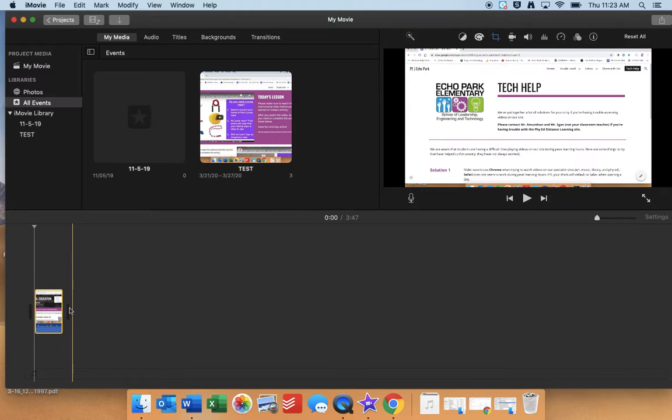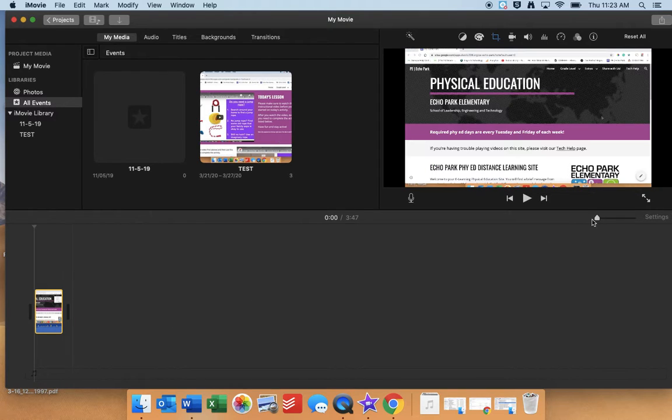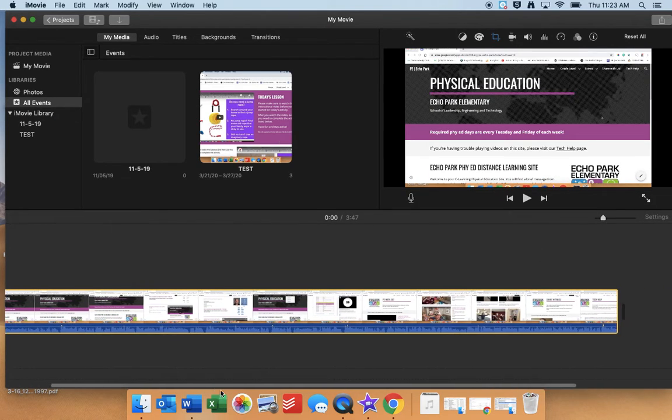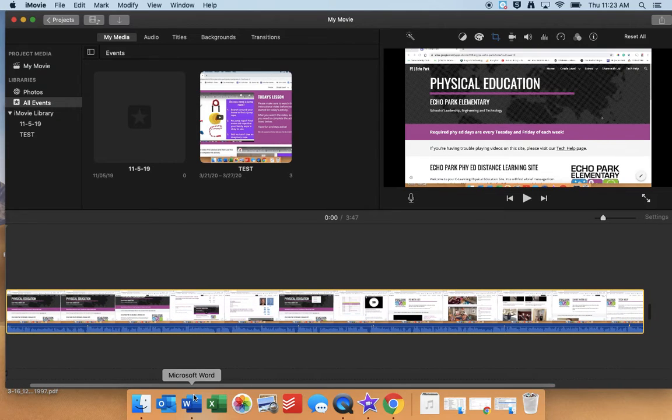iMovie. And it looks really small here. You can see how small it is. So I want to spread that out so I can work in it a little bit better. So I'm just going to slide up here to this little ruler and I'm going to drag that out, and it just makes it a little bit longer so that I can see the clip and it's spread out and it's easier for me to work with.